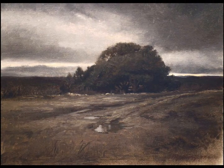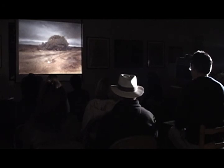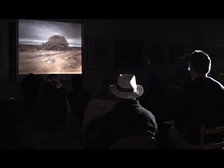And I found, because I started teaching it, and I started taking the students out, it's not so difficult. You don't have to paint it in one day. I'd say you have a good 4 or 5 hours of painting, believe it or not. Even though the light changes, you still have maybe 4 hours of painting time. And because it'll change, but you can sort of deal with that.